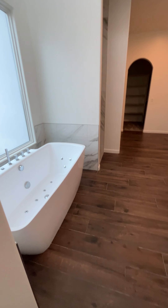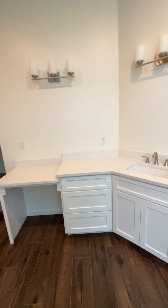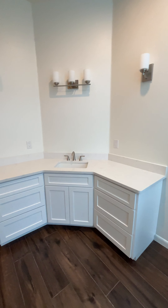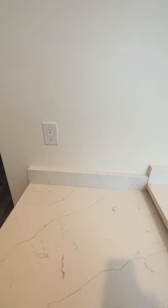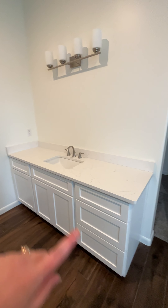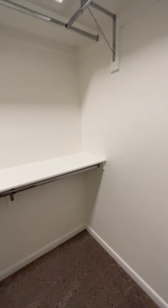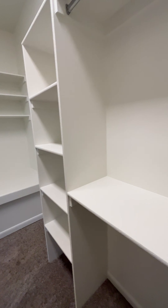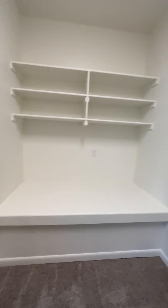We have our tub with the big window. And then we have my vanity — we're going to get some mirrors to go there. This is a little place where I can have a makeup mirror and put my chair there. This is Kyle's, so I never have to bother him by putting stuff on his space anymore. This is the shower — it's got the bench. And then here's my closet. I'm going to put a cushion there as well, and little books and things — that's my little reading area.